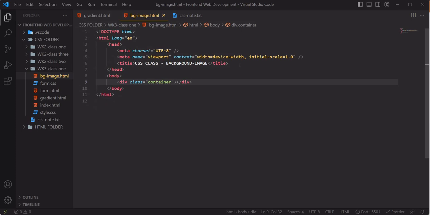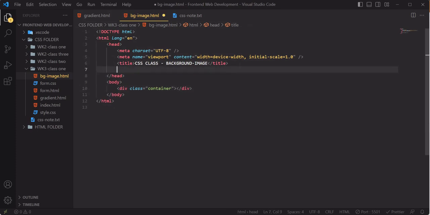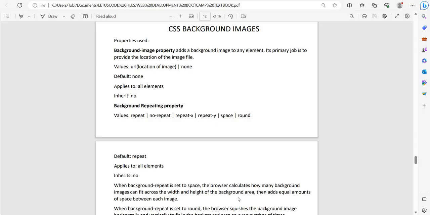So container. Now, ladies and gentlemen, for us to be able to set a background image to a container or to an element, that container or element needs two things.